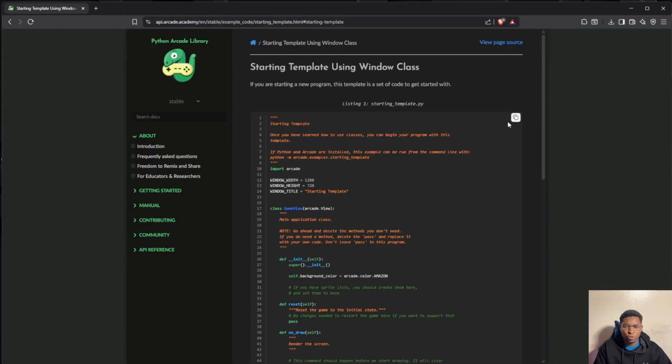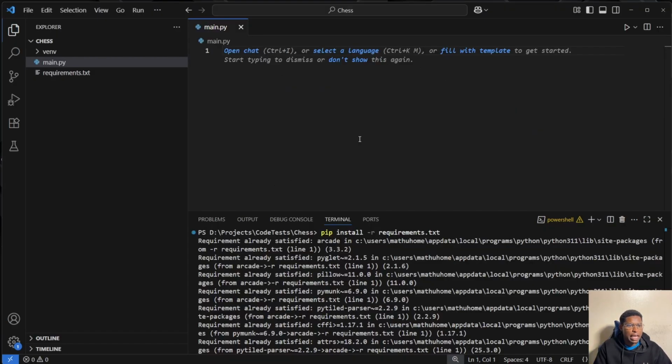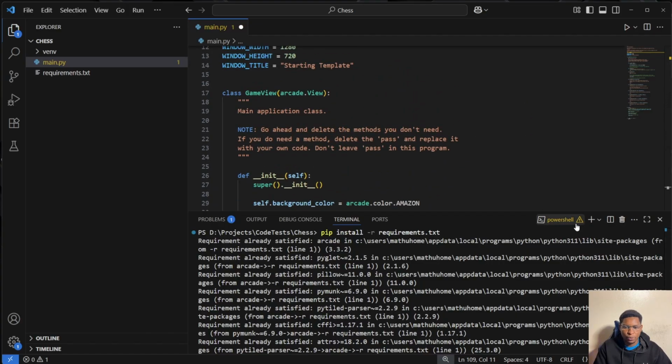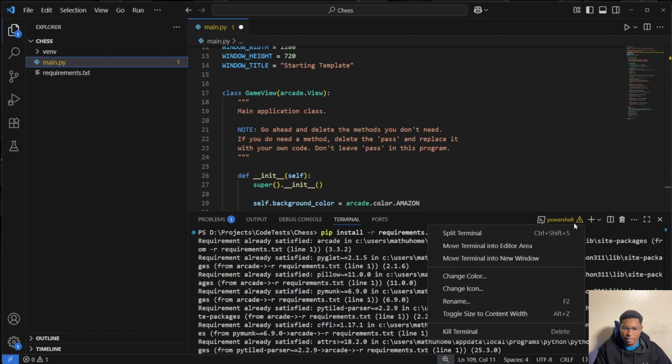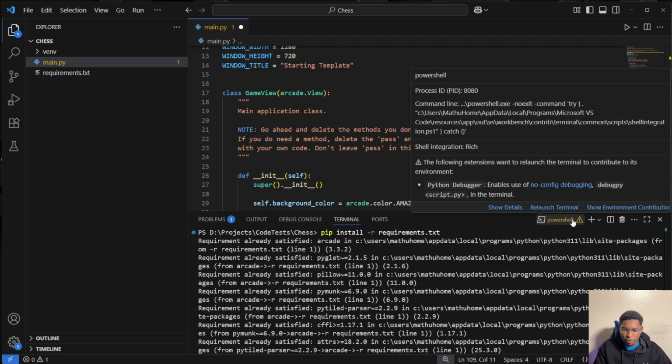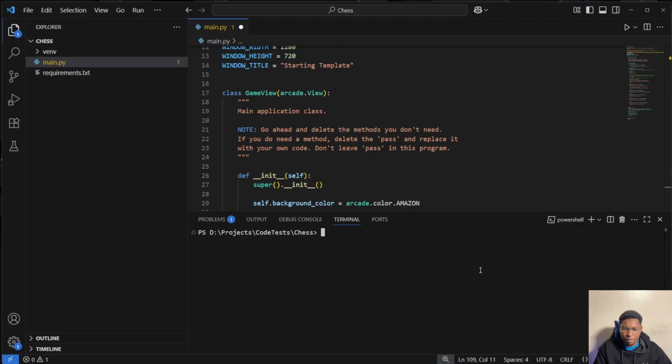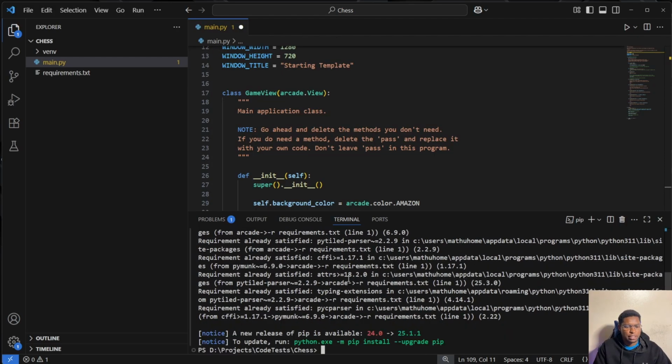So I'm just going to copy everything from here, and that's what we'll put right here. And this is how we'll start our development. Right, so I've noticed here that I've, right, let me relaunch this terminal. So I'm actually still running on the global scope, so let me just run pip install -r requirements one more time, the txt. Right, okay, so that's good.